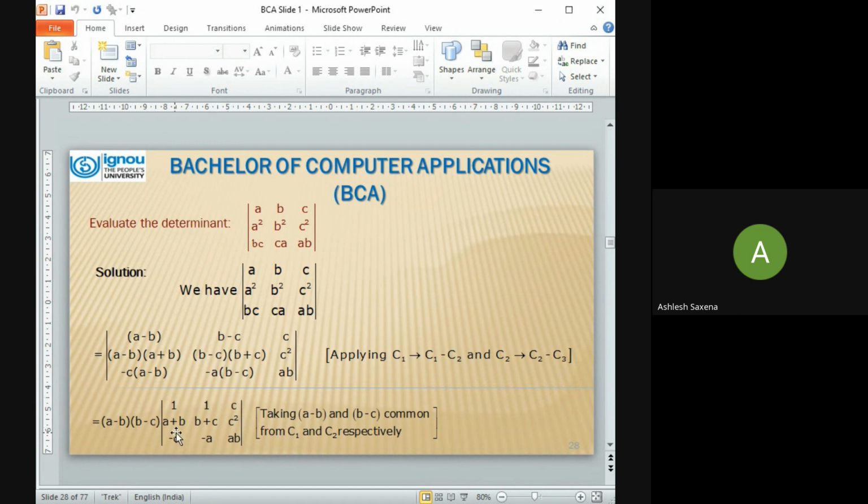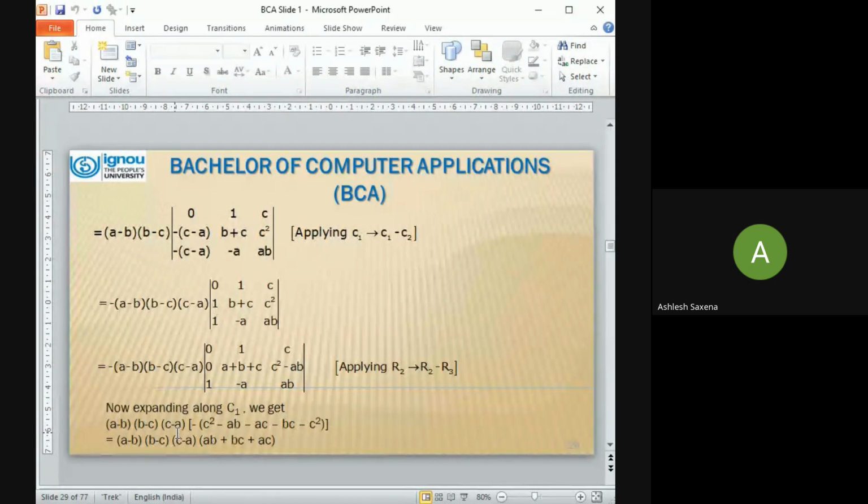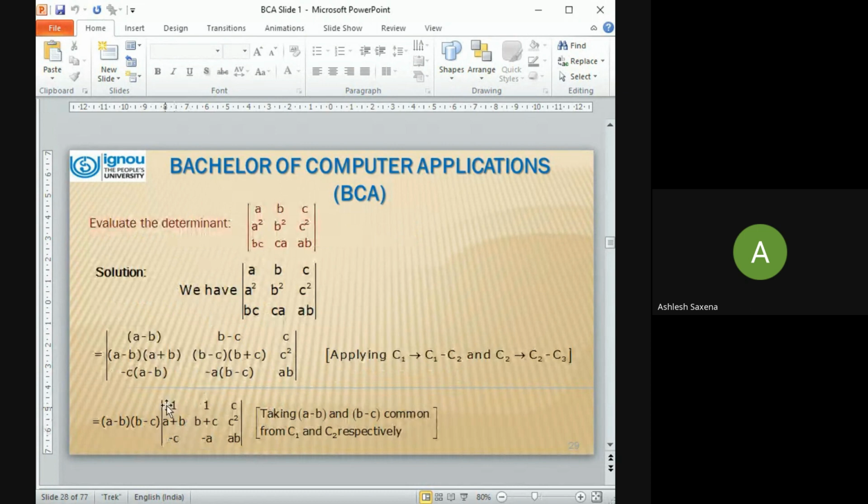Okay. Now the question arises: still, it will be a tedious job to solve it. But further, what will I be trying to do? It was told to you, there is one option: try to make as many elements as possible 0. What I will be doing, I will be making it 0. How? I will be converting this to 0, or you can convert this to 0. That doesn't make any difference.